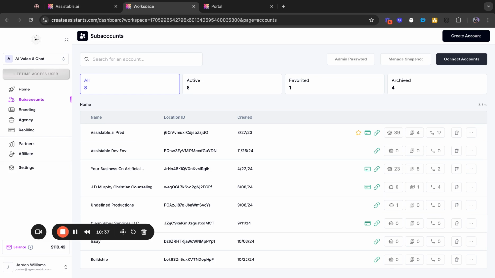And sometimes GoHighLevel sends us back. You don't see this error here in the front, but sometimes it'll say that your agency doesn't actually own your location ID. Not sure why. That direct connection should do it for you. You even saw in this example, we were able to get all of the accounts back into connection, back active, back working just as they should be. So that is OAuth in every way you can do it.